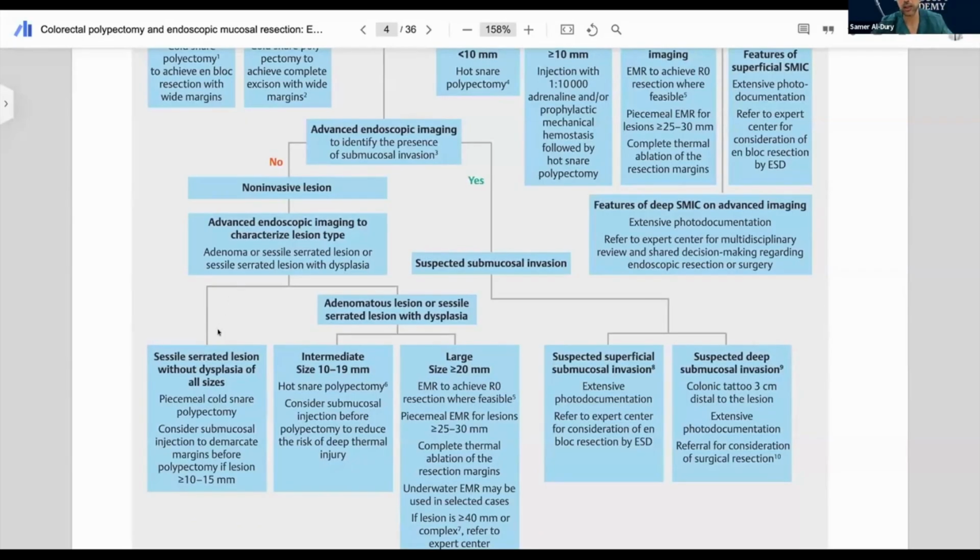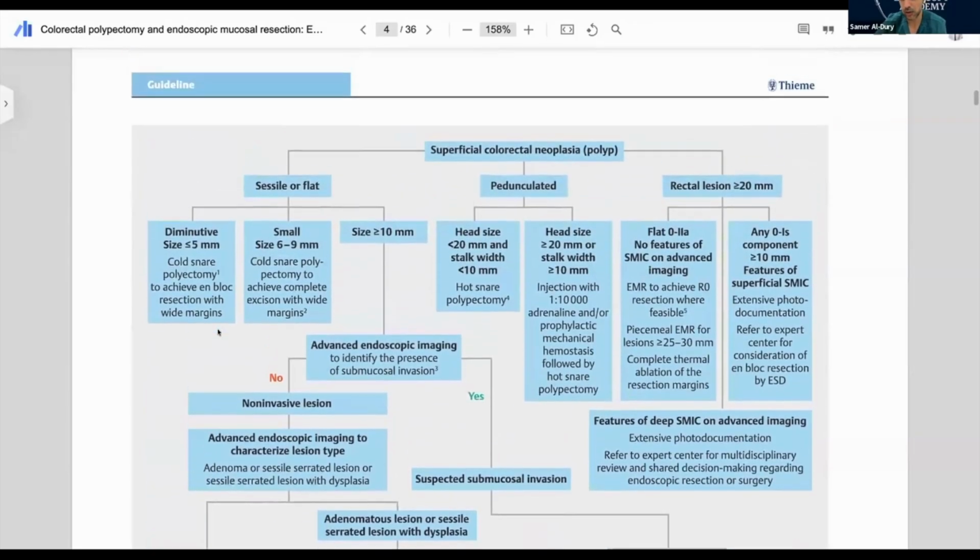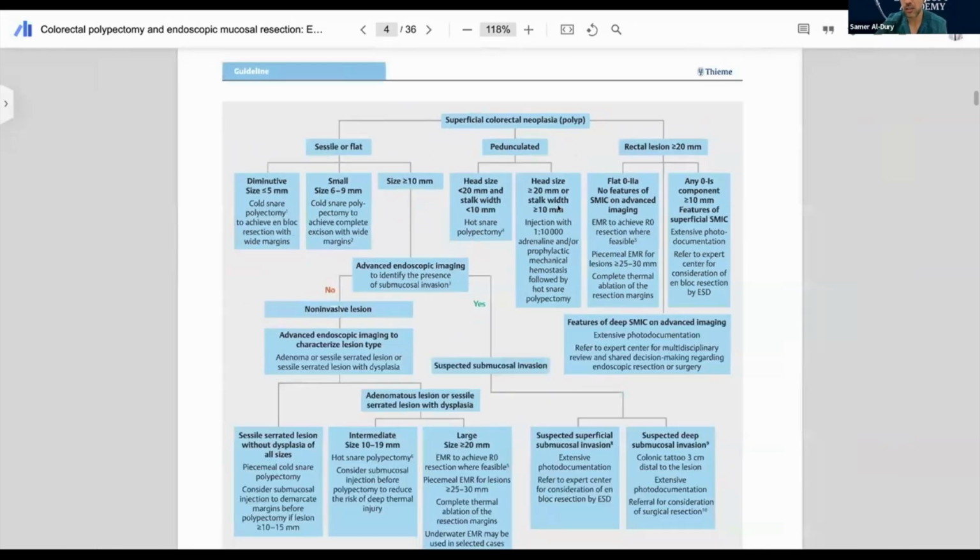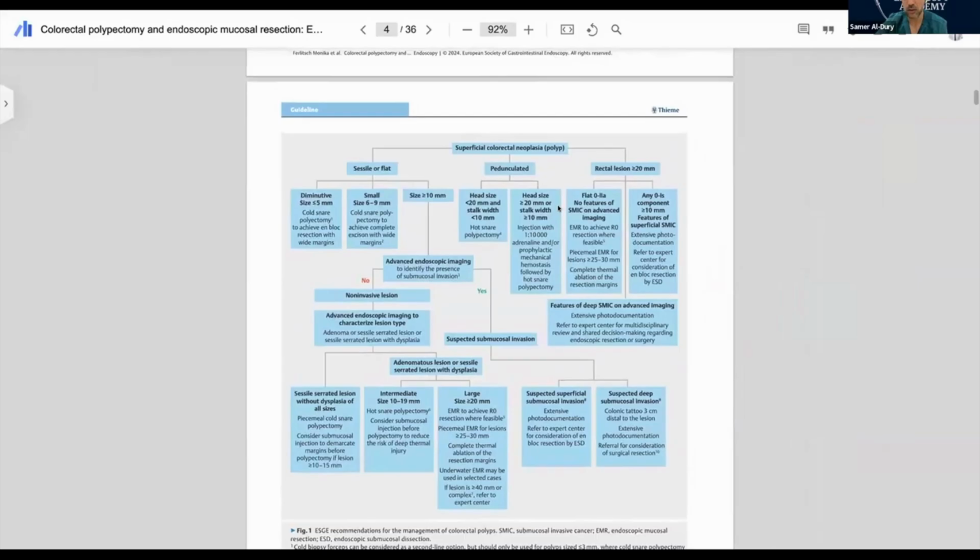And you said already, large SSLs with no dysplasia you can easily remove with cold snare. But with adenomas, for lesions that are pedunculated, you should probably opt for hot snare. So I think this is a very nice framework. We do not need to go through all of it. I think we're going to be touching on a lot of these different scenarios in today's talk and in the next episode.